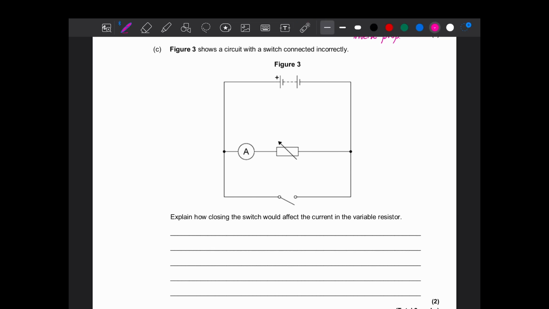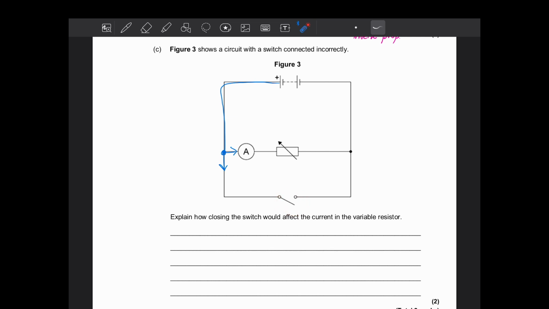Okay, this goes back to what we were talking about earlier, thinking about current flowing from a battery and splitting up at the junction of parallel circuits based on the individual resistances in each branch of the parallel circuit. Right now, with the way the circuit's set up, with the switch being open, no current can actually flow along this bottom branch. Effectively, its resistance is infinite because no current can go along at all. It can't cross the open switch over here.